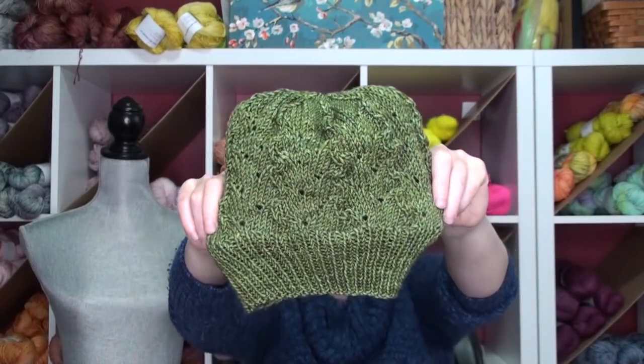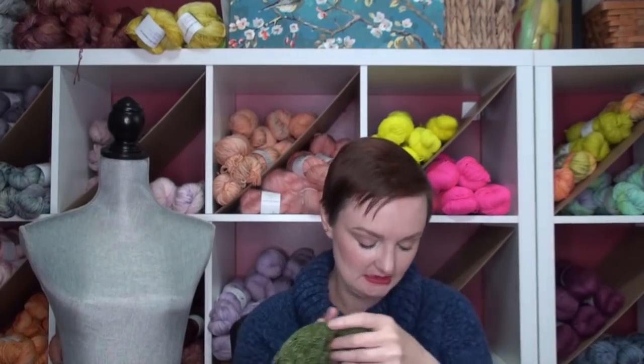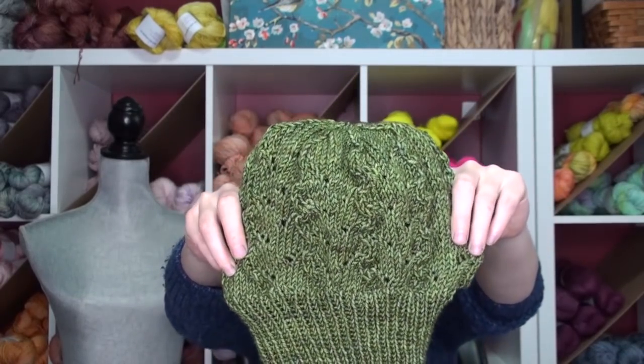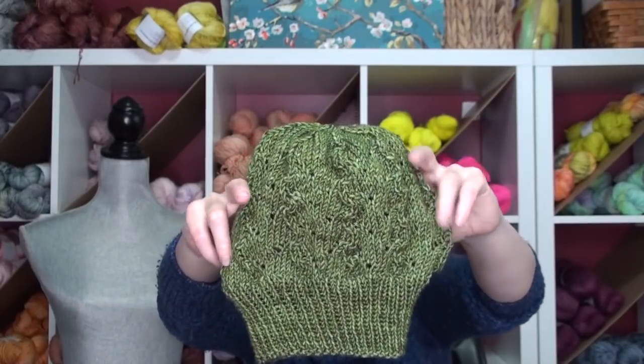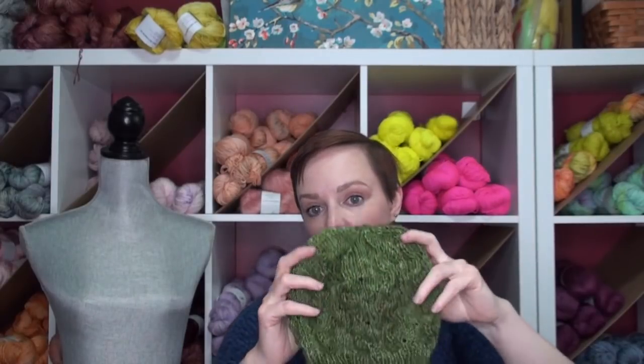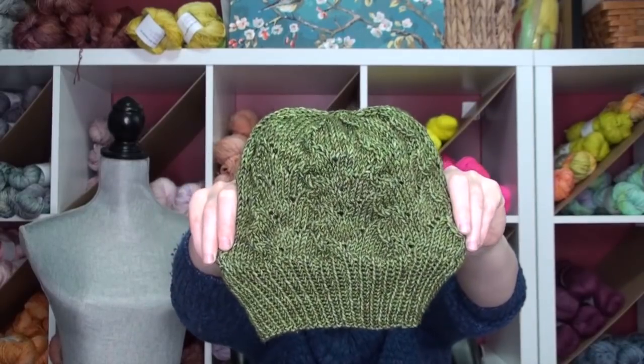But this Whirligig Hat is a pattern by Naomi Grace Designs, and it is a paid-for pattern on Ravelry. And there's also an ebook with matching wristlets, like a fingerless mitt type thing. And this pattern is so pretty. This yarn is my own hand-dyed yarn in a discontinued color, but it is my classic worsted base. And this was left over from my flax sweater, which I knit a couple years ago. And so I've been hanging on to the leftover yarn to knit this hat for a good couple of years. So I finally did that.